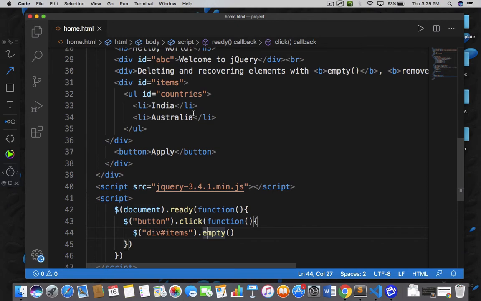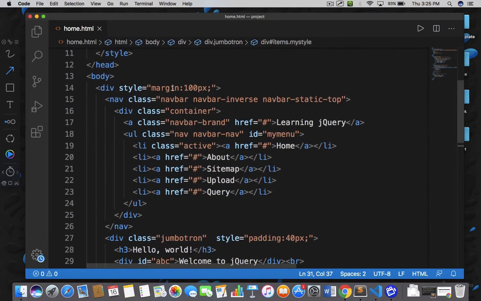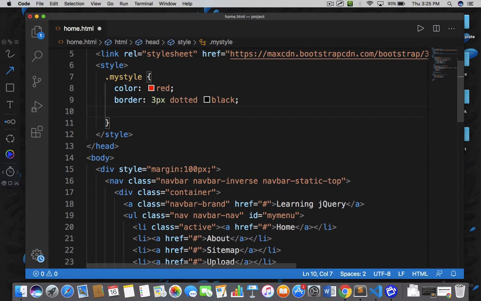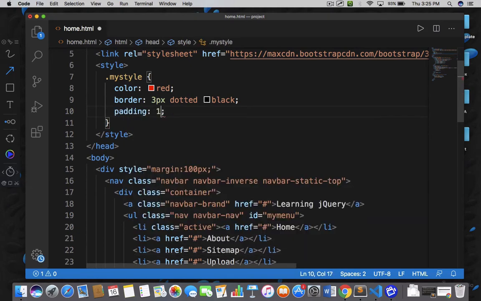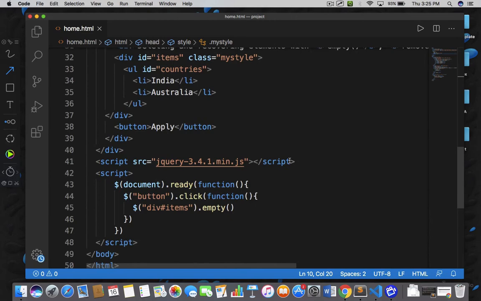To make it more clear, let me add a class here, my style, and you have this class on top of your document. So see here, I'm going to apply a padding here, and padding is, let's say, 10 pixels.